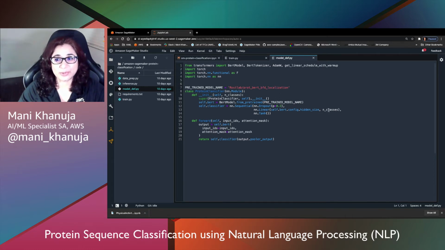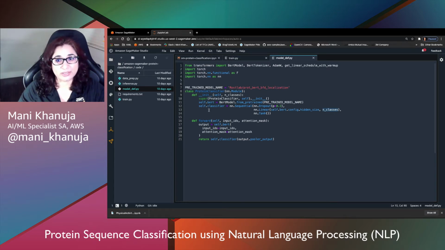We are passing the number of classes so that the classification layer produces the output based on the number of classes, right? Nothing much. All we are doing is downloading the pre-trained model and adding a classification layer so that our model can classify the protein sequences.